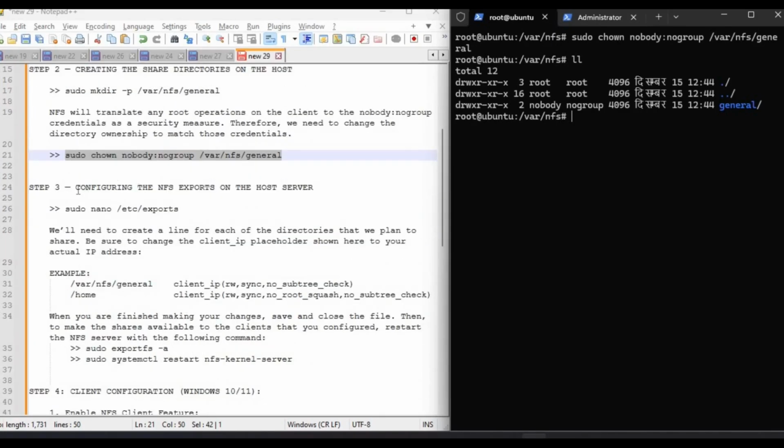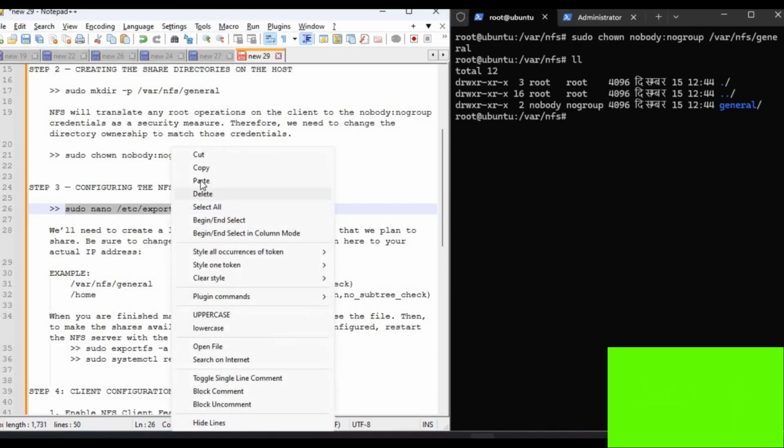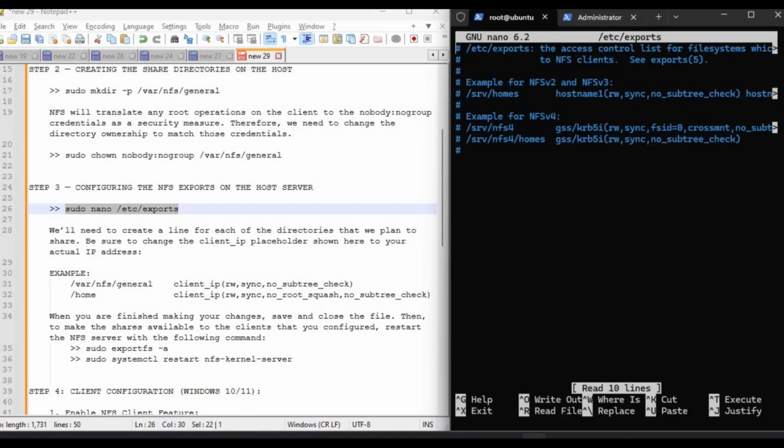Let's go to step 3, configuring an NFS export on the host server. Let's open /etc/exports and we'll configure the directory here. We'll need to create a line for each directory that we plan to share. Be sure to change the client IP placeholder shown here to your actual IP address.